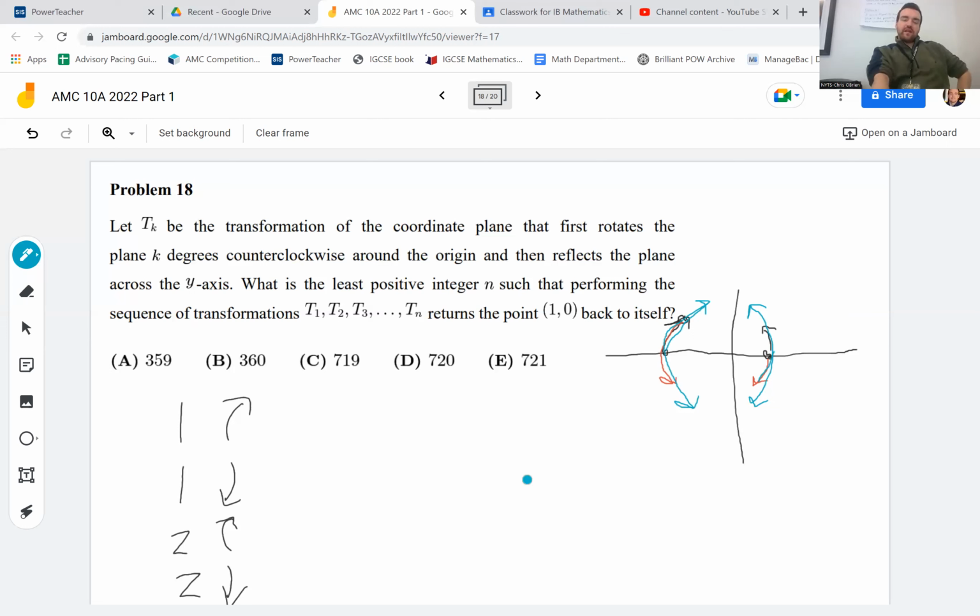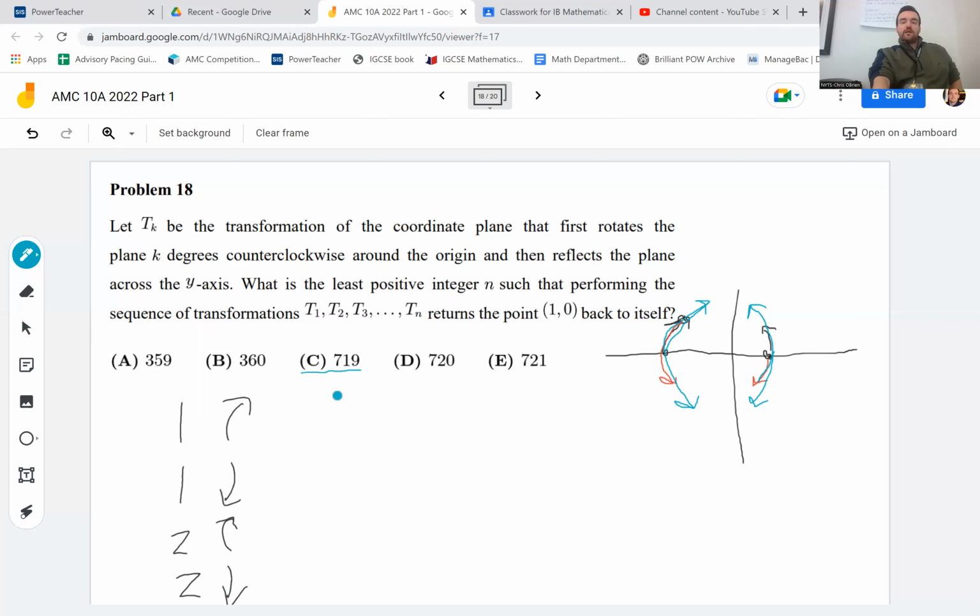So my first thought was, well, then it has to go 360 degrees, right? So when's the first time we'll see 360? Well, we'd see it at 719. Because the first time you ever see a number is at double the number minus 1. The first time you see a 1 is at 2 minus 1. The first time you see a 2 is at 4 minus 1. The first time you'll see a 3 is at 6 minus 1. So you always end up seeing it at 2n minus 1. So I figured the answer must be 719.